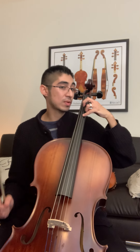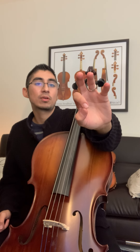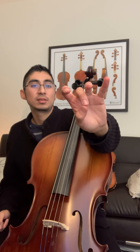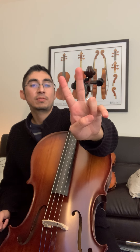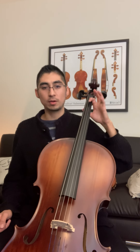One, three, and four. Notice I have a round hand — not a stop-right-now hand, but a round hand right here. A round elbow, so we're not going like this. And I have double bump fingers, two bumps on every finger. Remember, we are pressing with the very tips of our fingers. I call these the inside corners, that little inside edge right here — not in front, not on the sides, but right at the very tips next to our fingernail.